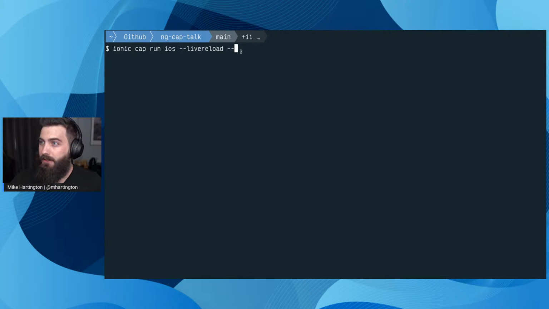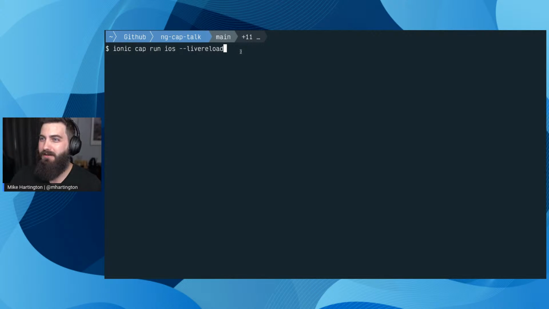Well, to do that, you could also just pass the --open flag, and this is going to open up the native IDE for this case. So if we're on iOS, we're going to open up Xcode, and if we're on Android, we're going to open up Android Studio. Pretty simple. But for me, I don't really need this. I don't want to open up Xcode. Anytime I get to save by not using Xcode is pretty awesome.